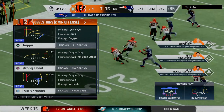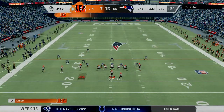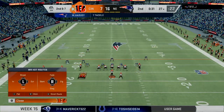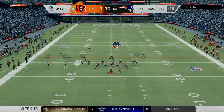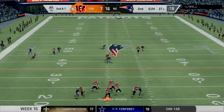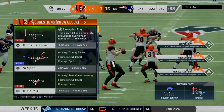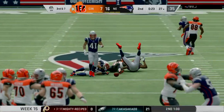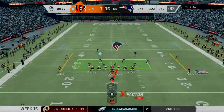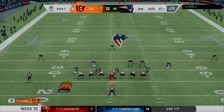So many things have to come together just right for a screen pass to break for big yardage. The blocking, the timing of the pass to the runner, everything has to fit together just right. But on that play, the defense was able to disrupt things and hold it to a short gain. Throwing again on second down, but this time it's incomplete. The beauty of being able to play a zone defense is you can sit back and see the ball coming out of the quarterback's hands. Guess what? It creates a lot of confusion, kind of a muddle in the middle of the field where you can go make a play on the football.